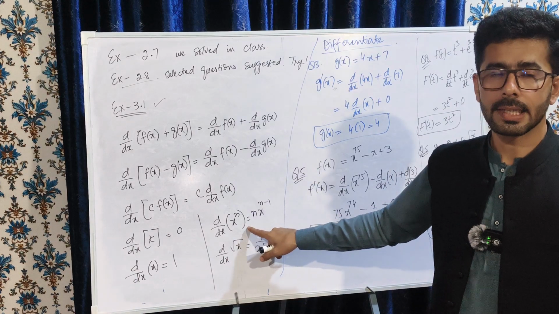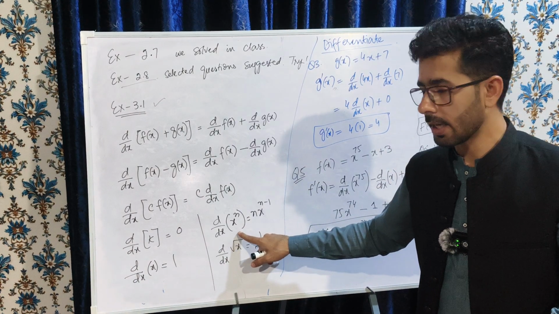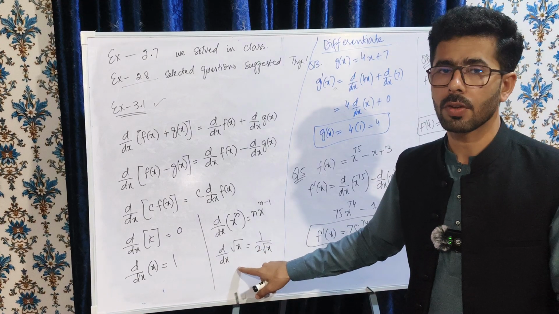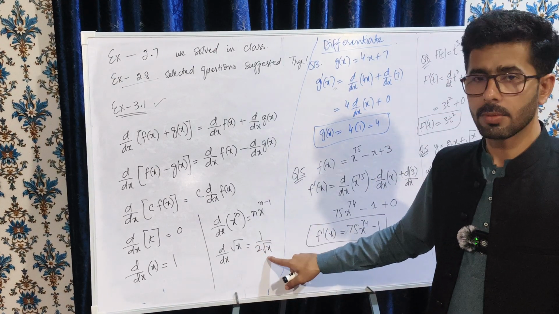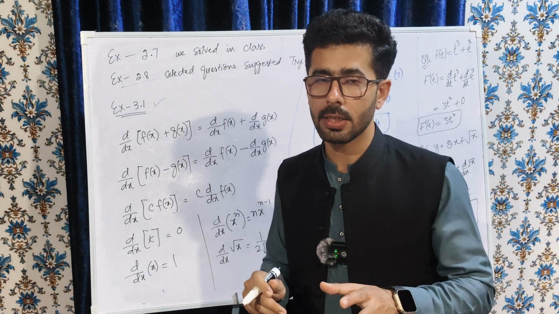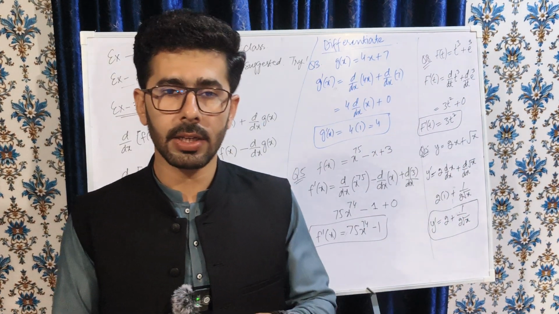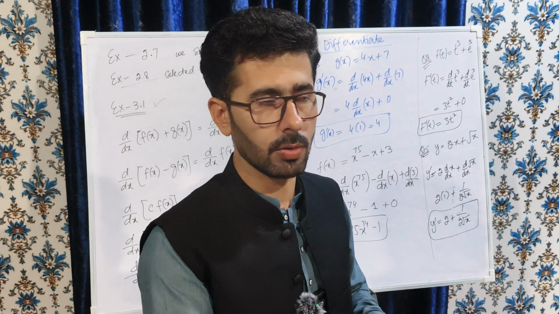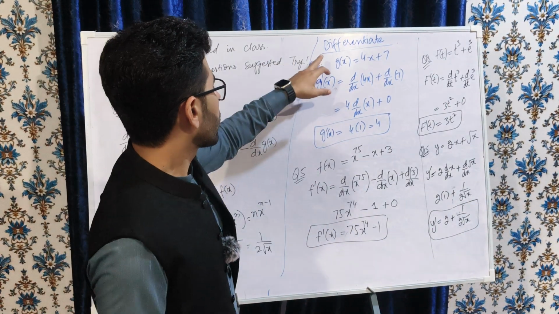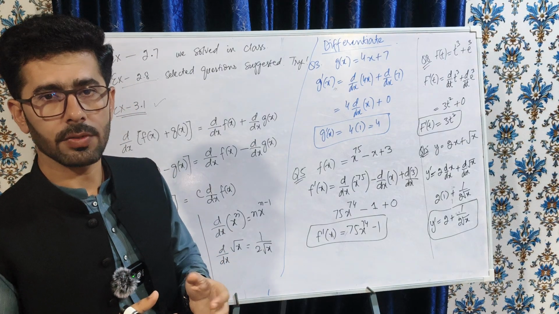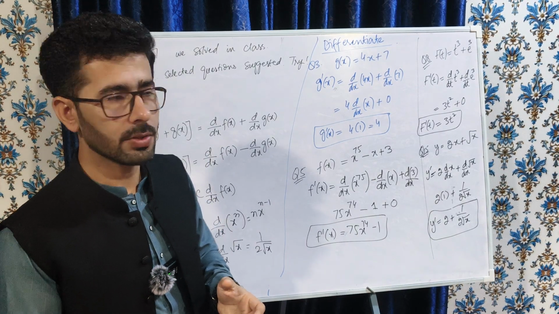So then the power rule dictates that the derivative of x power n is n times x power n minus 1, and that way the derivative of square root of x is 1 divided by 2 times the square root of x. We have established these things till now. We are trying to use them for solving questions from 3 onwards. The questions from 3 to 34 have multiple parts. They say differentiate the following.